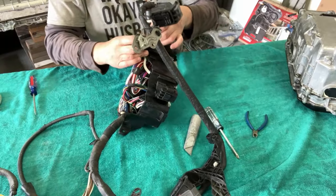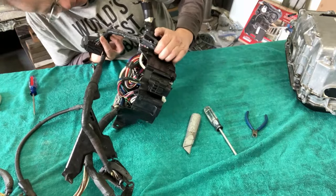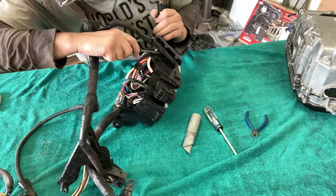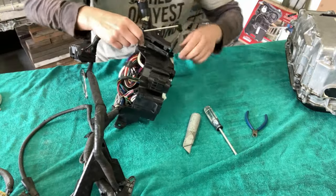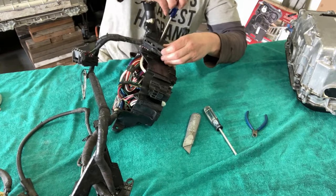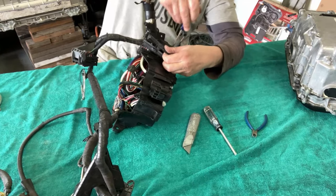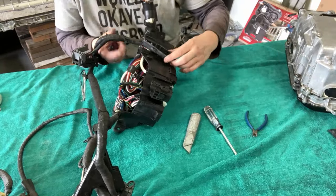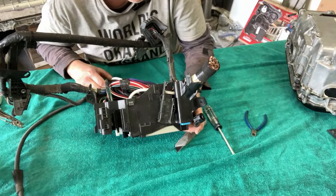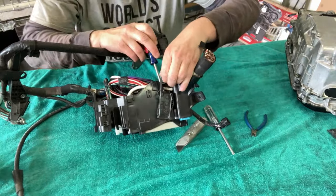Okay, so this would lift out a little bit more. Sorry, this is kind of black on black. And how is that in there? And can I get rid of that? Well, it looks like it slides. How many hours do I want to spend on that? So, this piece somehow, will it go up or down, sideways?